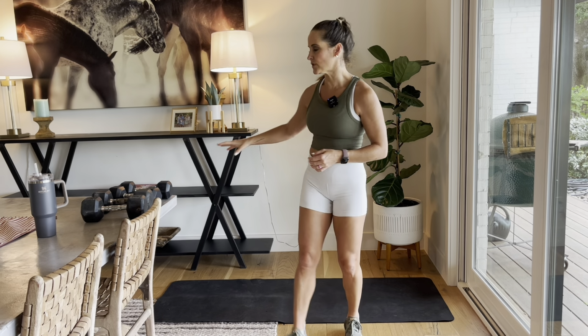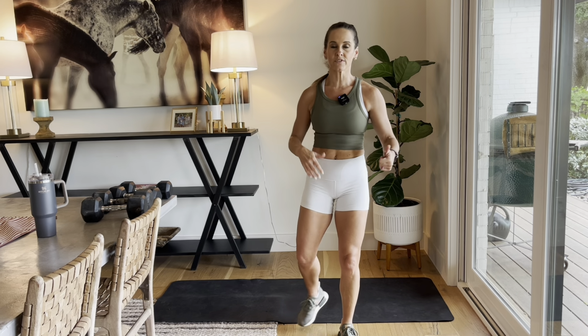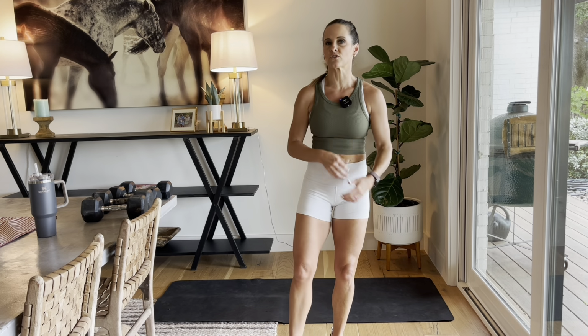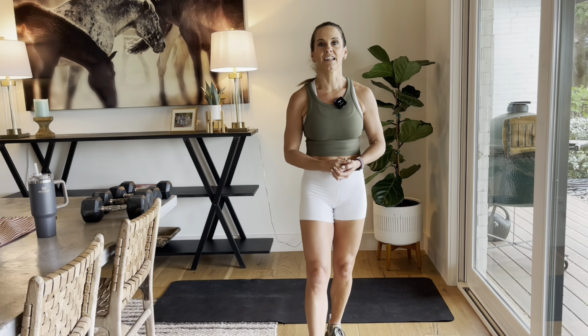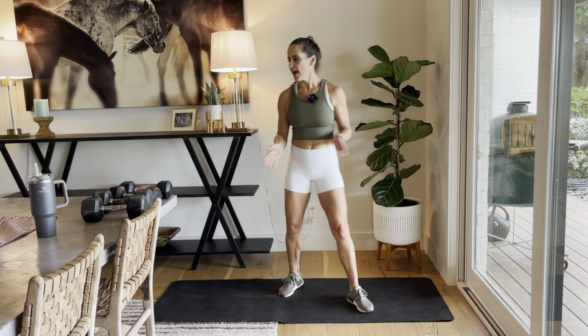Everything is modifiable. I've got two sets of dumbbells because I don't have my 15s with me today. So I've got 12s and I've got 20s. Some of these exercises I can do with 20s, so I'm just gonna switch that up. But you really stick to your medium-sized dumbbell, whatever that is for you, okay? Beginners, I suggest 5 to 8. Intermediate, anywhere from 10 to 15. And advanced 15 to 20 or 12 to 20, okay?